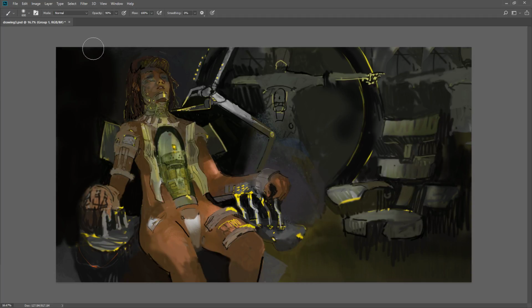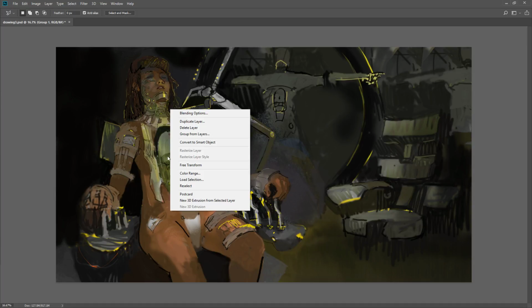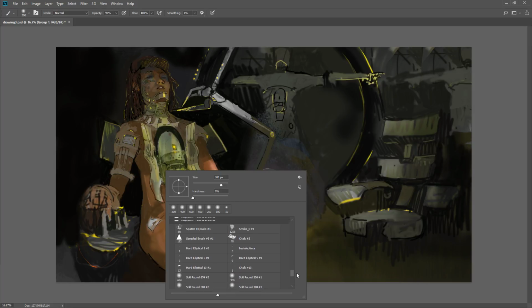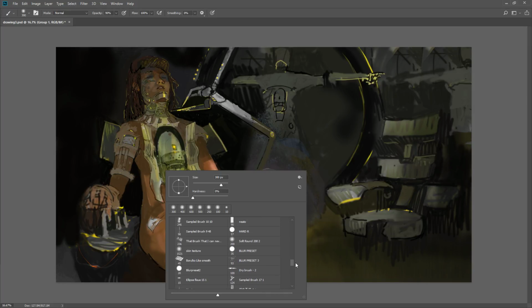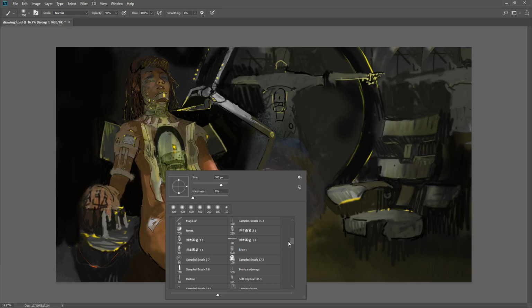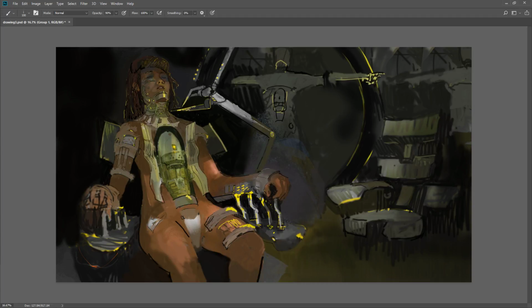It'll look even better once I have the lighting and stuff figured out. Probably silhouette her out.